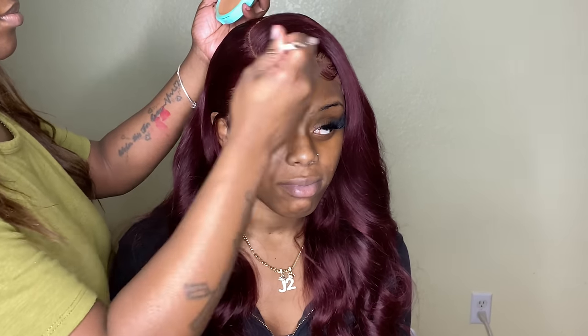The only thing that's left to do now is conceal the part. So I'm going in with that same honey beige foundation and just cleaning that part up. And pretty much that is the end of this tutorial.